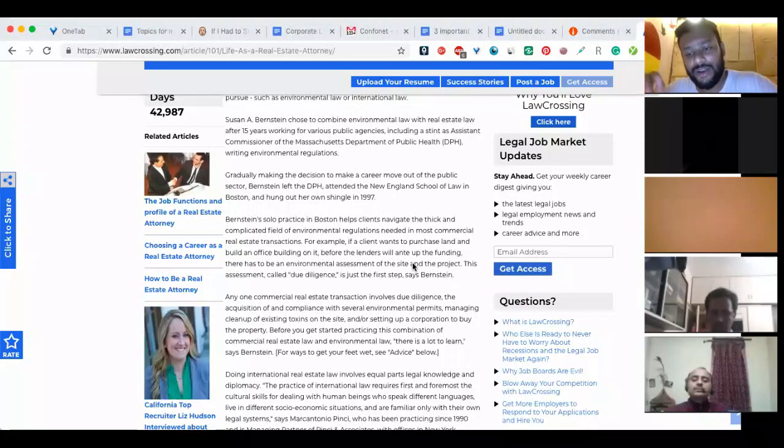Then there are real estate law firms. You can work at a real estate law firm. How much do they charge for different kinds of work? How much do they pay to their associates? How much do they pay to their partners? These are basic questions. If you answer these questions, you will end up with a brilliant article on whether real estate law is lucrative or not.